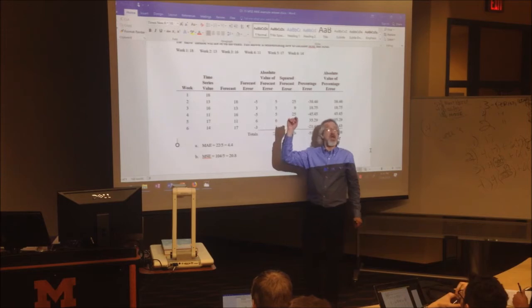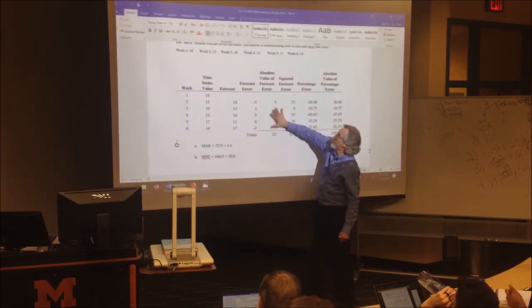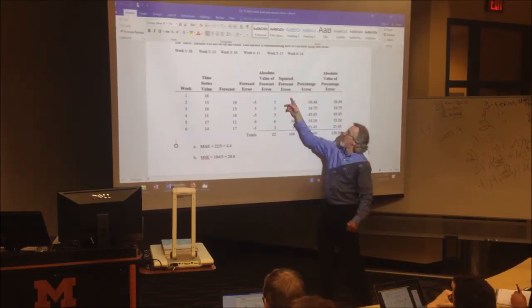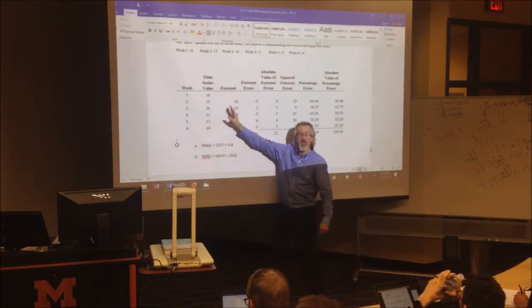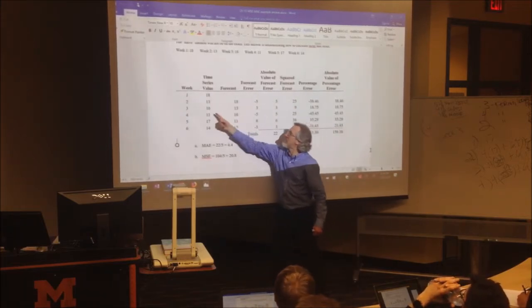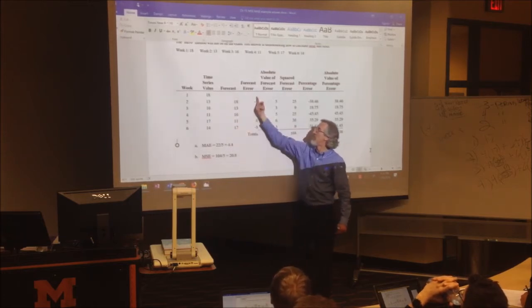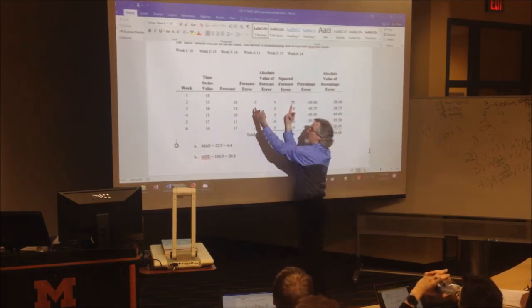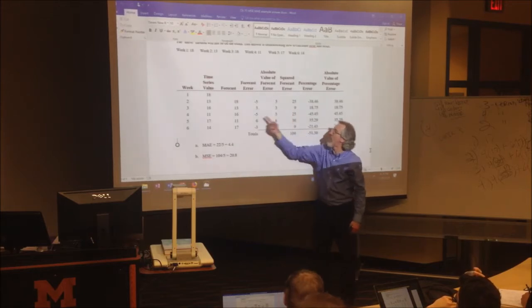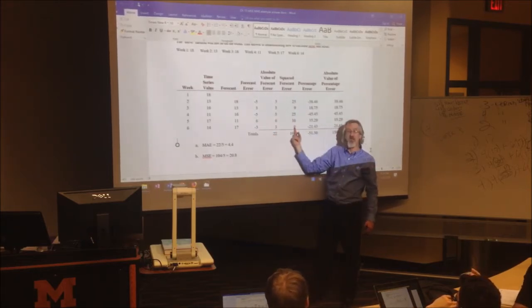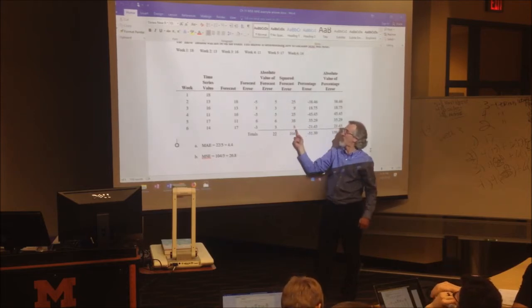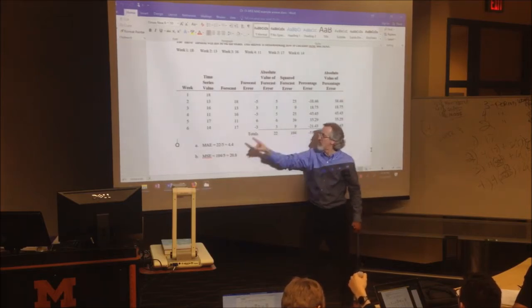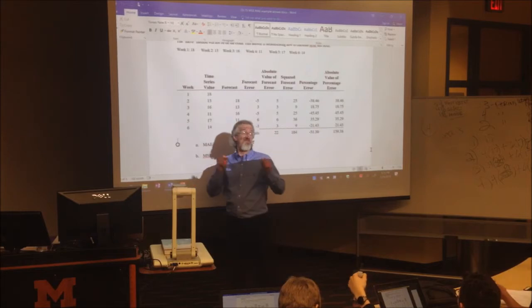There's MAE. MSE: you don't need this column. This column doesn't even need to be done. Don't let it fool you. MSE is all about this column. You don't need any of these. Here's our actual. Here's our forecast. Subtract 13 minus 18, 16, 11 minus 16, blah, blah, blah. Square. Negative 5 squared. The negative's gone. So if you get the negative wrong, it's going to be gone anyway. Negative 5 squared. 3 squared. Negative 5 squared again. 6 squared. Negative 3 squared. Negatives are all gone. Add your squares. 104. Divide by the number of squares you're using. 1, 2, 3, 4, 5. You just calculated MSE. These are all very simple formulas.